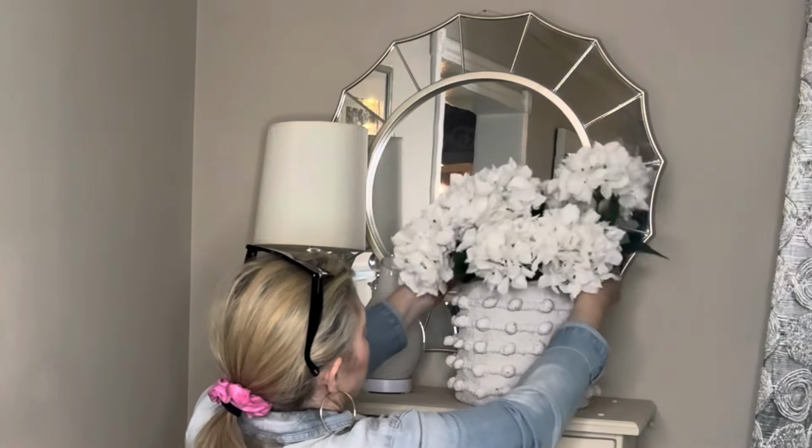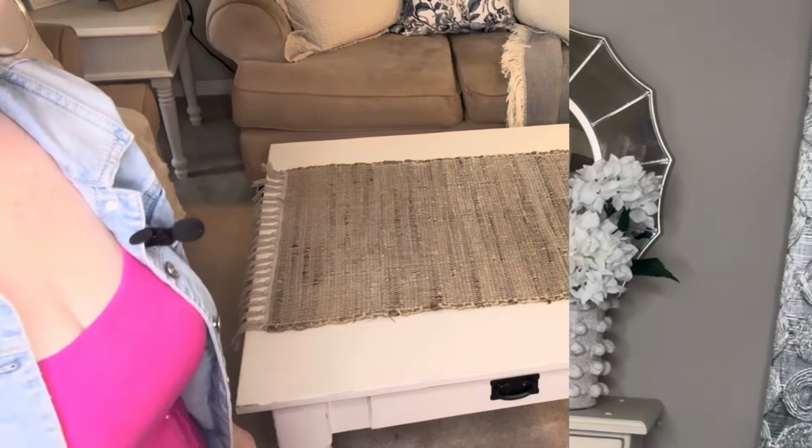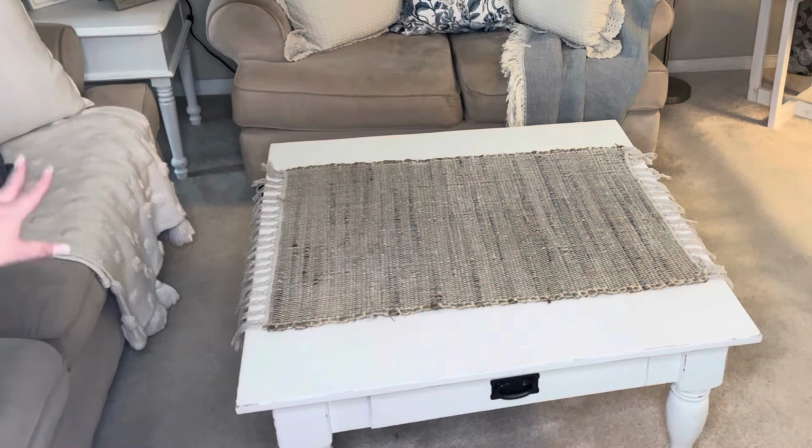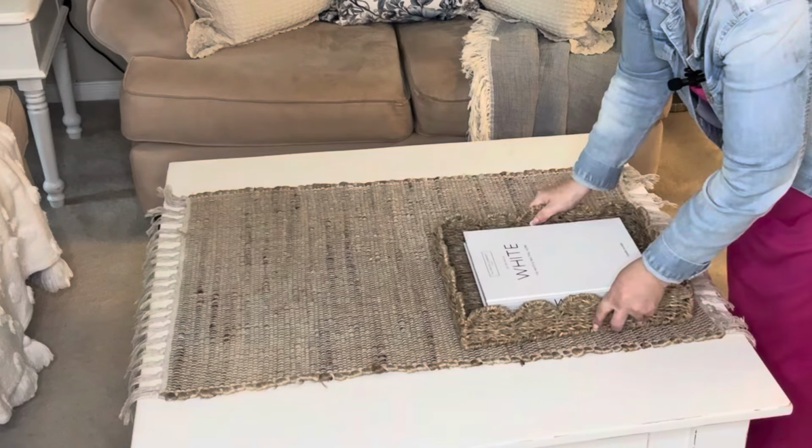Hydrangeas to this pot. And now for the coffee table, I'm going to leave it the same. I'm going to leave this little beach mat on it. I'm going to put the basket back with the books.